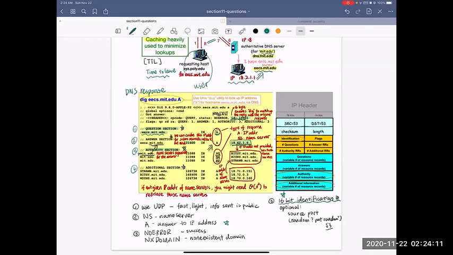In the authority section, there are 3 name servers. How can I know they are name servers? Because of this type name, NS, which stands for name server. So MIT.edu, MIT.edu, and MIT.edu are 3 servers of MIT.edu, and they have different names as listed here: Beastie, W20NS, Stora, WB. Why do we have this authority section? Because these are the name servers that should be responsible for the answer section, the IP address we get.